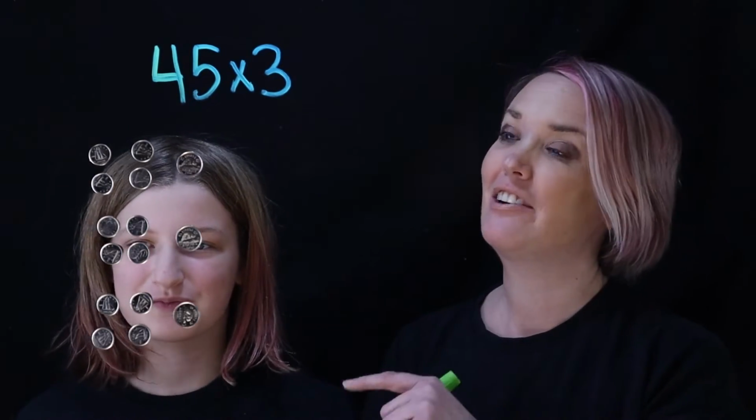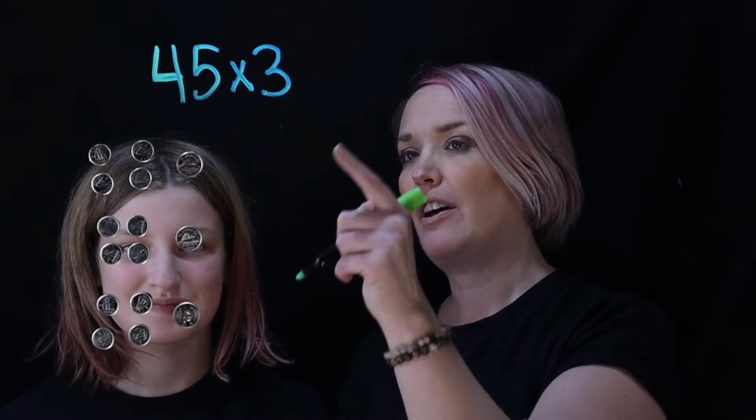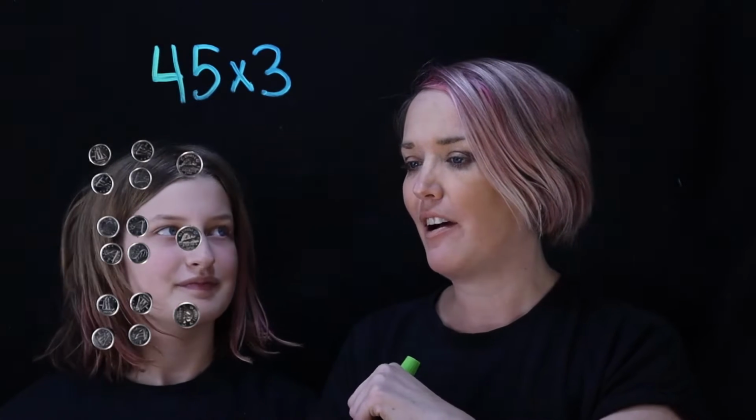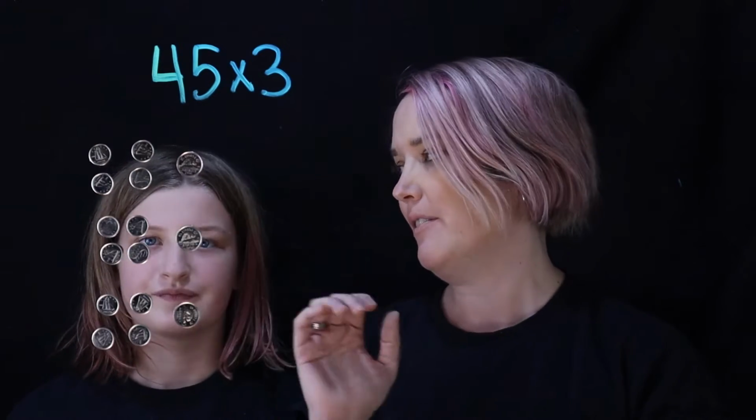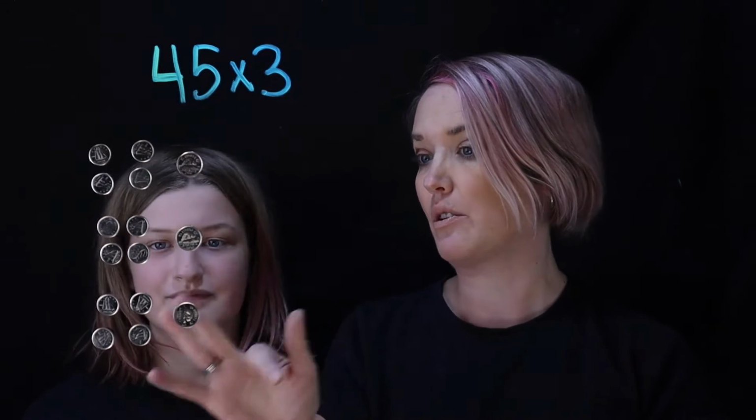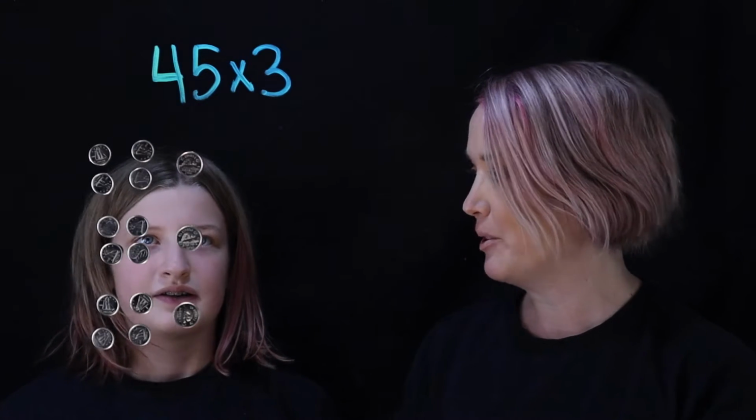Hi everyone, Anna's here and she's got a really great idea for figuring out 3 times 45, or 3 groups of 45. So I've gone ahead and put out 45 here. So that's 10, 20, 30, 40, 45. So that's one group of 45, 2, and then 3. Okay. So to figure this out, we've got to figure out the total amount here. Tell them about your great idea.